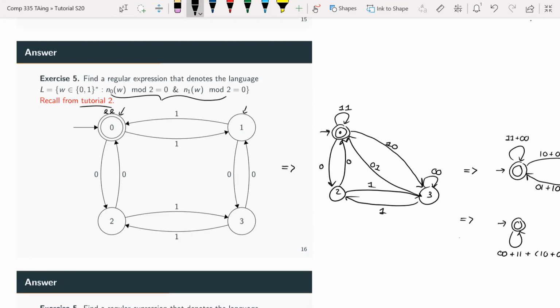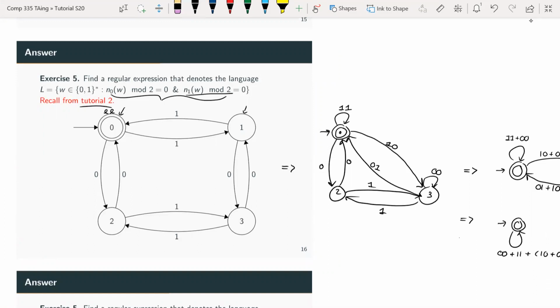That means you have an even number of zeros. And the same thing for the number of ones, you have an even number of ones. So you want your accepted strings to end up in this final state here.